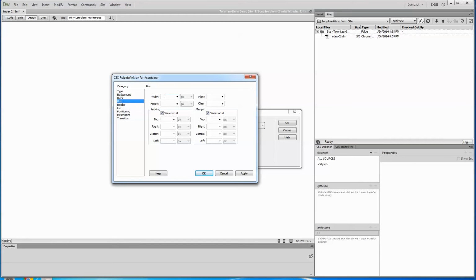I'm going to go to box, and I'm going to decide maybe I want my website to be 1,000 pixels wide. That seems to be pretty moderate. Some people go 960, some people go 1,080. I don't know, there's all kinds of weird sizes people use. 1,000's not bad, so I'm going to say 1,000 pixels wide. Most people have monitors that are that big. I'm not even going to put a height in it right now. It's not that important.